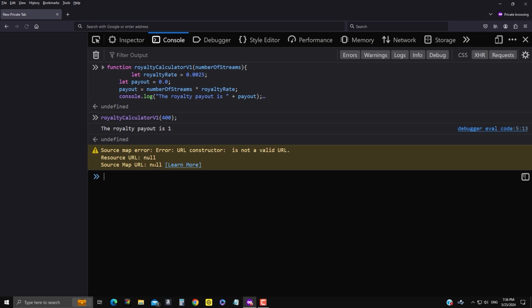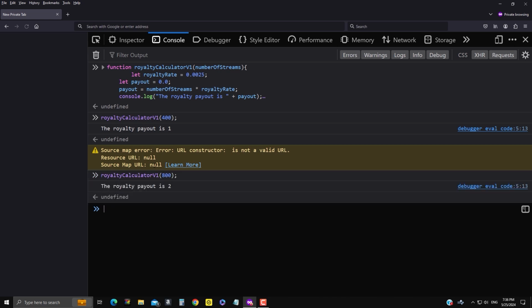The beauty of functions is we can use them over and over again. Royalty calculator version 1, let's say 800 music streams. The royalty payout is $2.